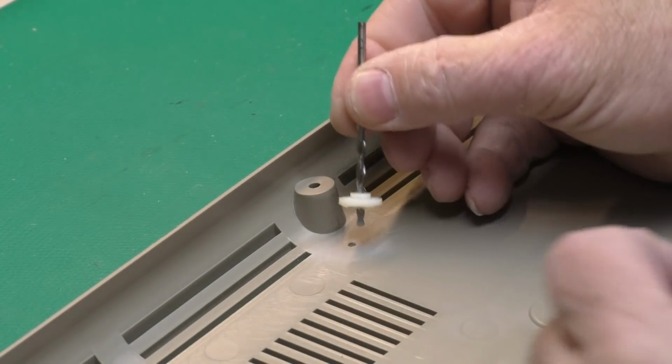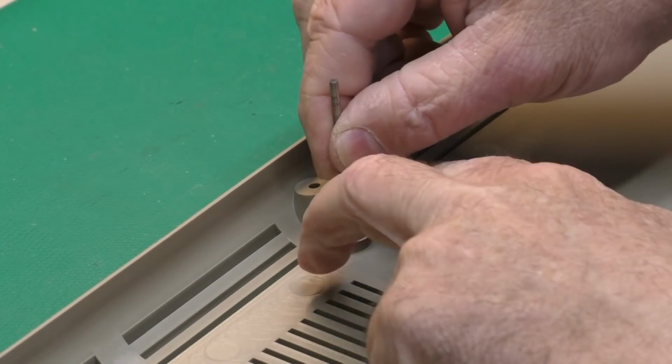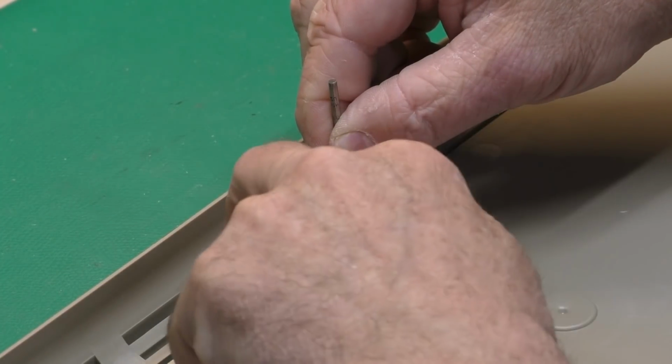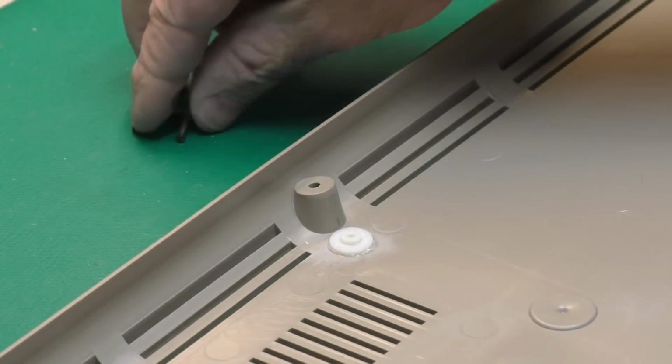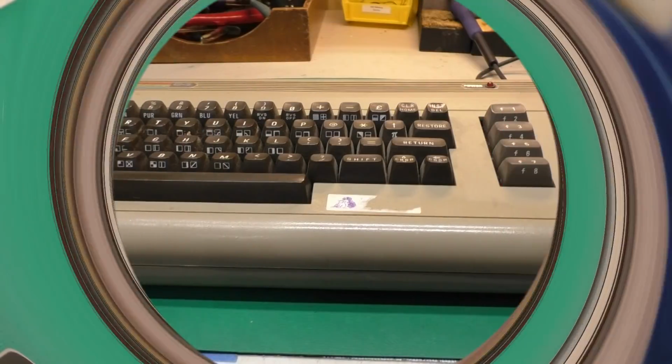Push our drill bit through, the drill bit into our little divot there. And push that right down. One thing you want to watch out for here is when you pull the drill bit out that you're pushing down firmly on the pad so it doesn't move, and then take your rag and wipe off any epoxy you got on the drill bit.